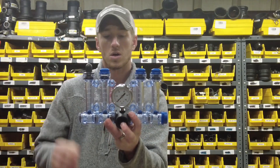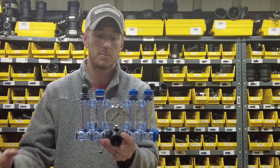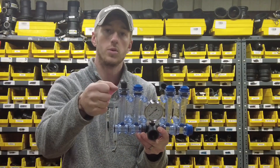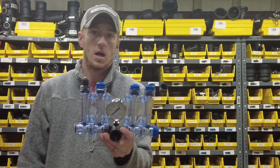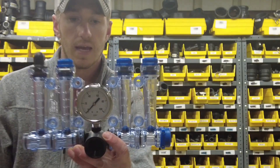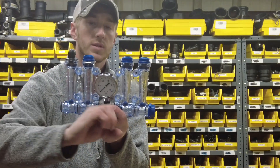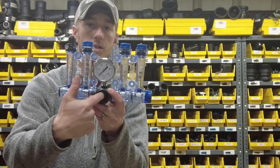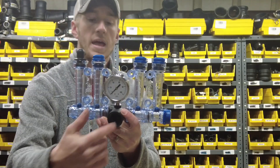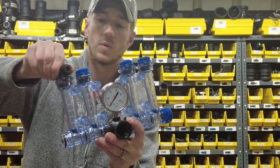You've heard me talk over the years about getting rid of your manifold on your planter. A lot of people have a manifold that distributes from one hose from the pump to several hoses. I like getting rid of those because this right here does the same thing, but in a cleaner fashion. We've got a hose coming from the pump — it'll plug into a hose barb of our choice, depending on our hose size coming from the pump, and then it will distribute out the top of each one of these red balls.